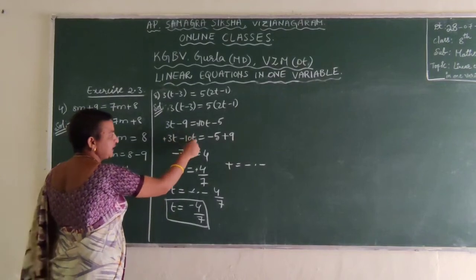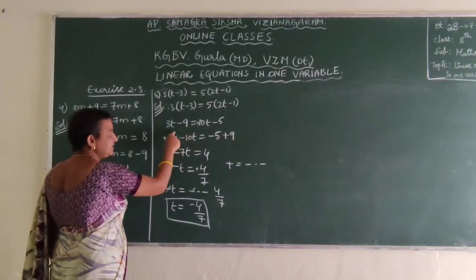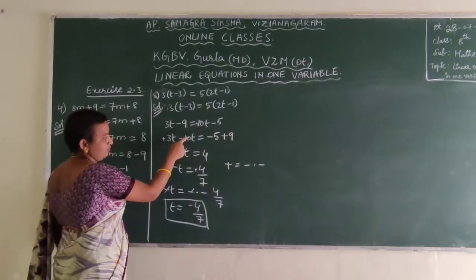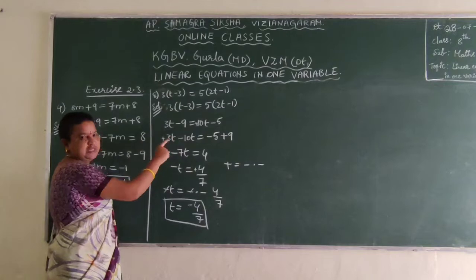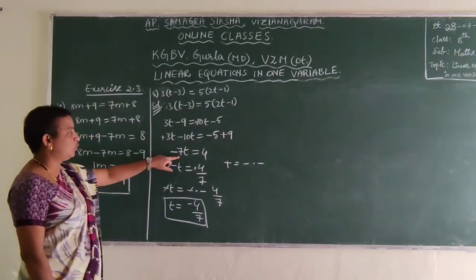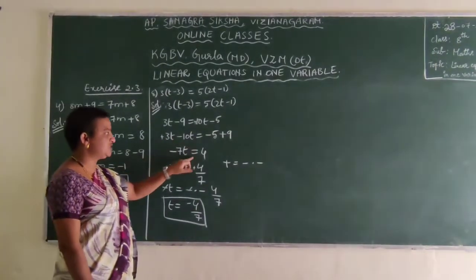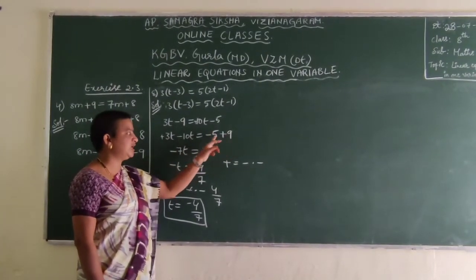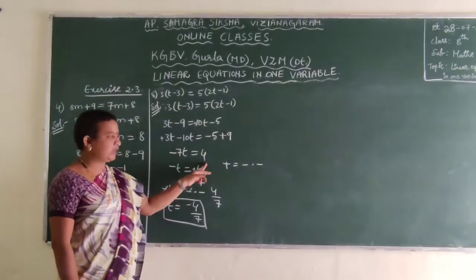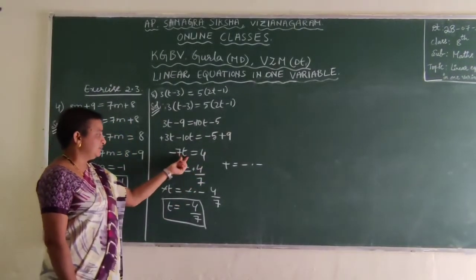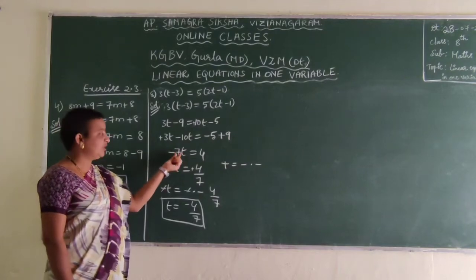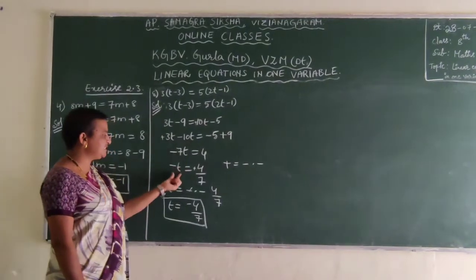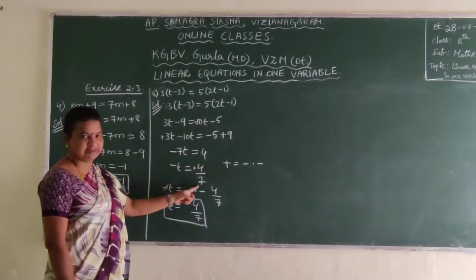First, you have to subtract 10 apples. Now you have to subtract 3 apples from 10 apples. We get 7. Here the biggest number has a negative sign, that's why we get minus 7t is equal to minus 5 plus 9, means 9 minus 5, is equal to 4. Here 7 multiplies t. If we transpose it, it will divide the term 4. So minus 7t is equal to 4 by 7.